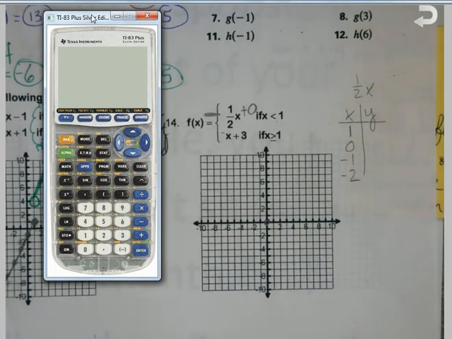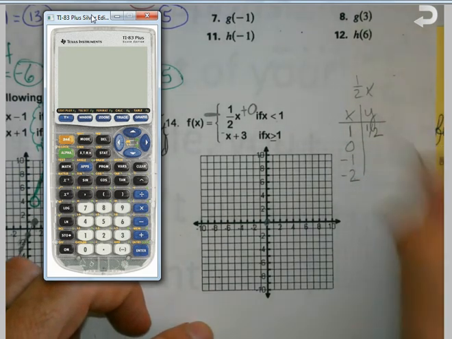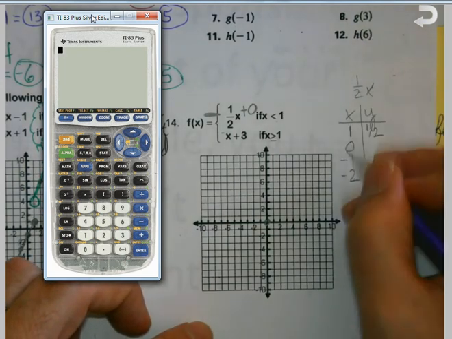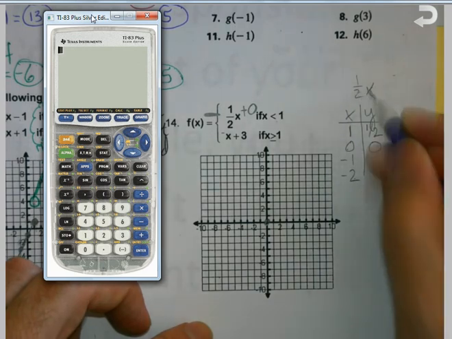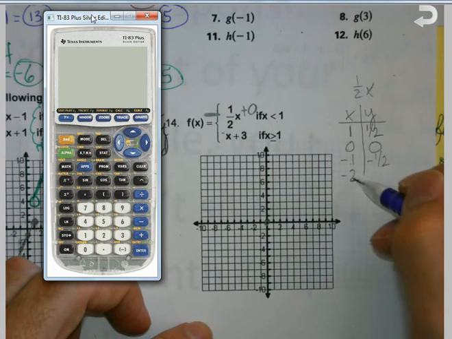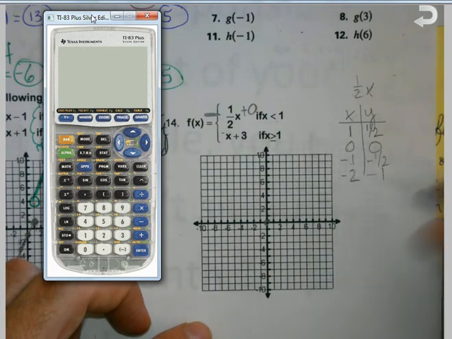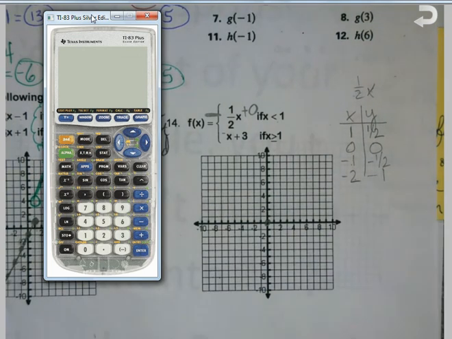Now I have a choice. I can either do mental math: 1 times a half, okay, so that's a half, 1/2 times 0, because I'm substituting, 1/2 times -1, and some of you are saying, wow, this is kind of a lot of work, isn't it? Half of -2 is -1, and I can plot the points. It might be, but again, if this makes more sense to you and you're going to make an accurate line graph out of it, then do it.